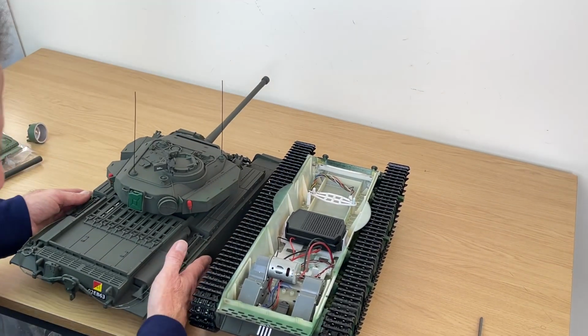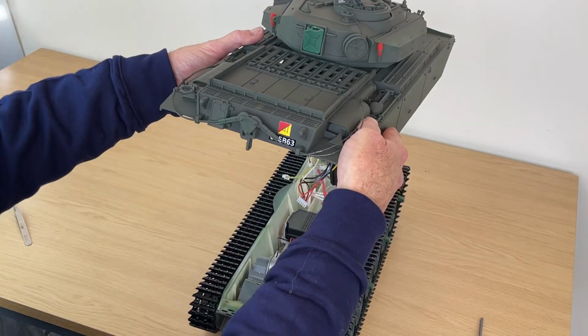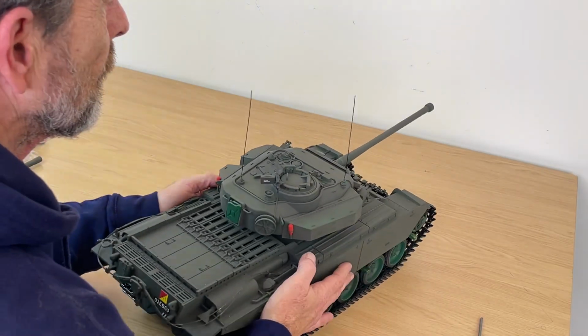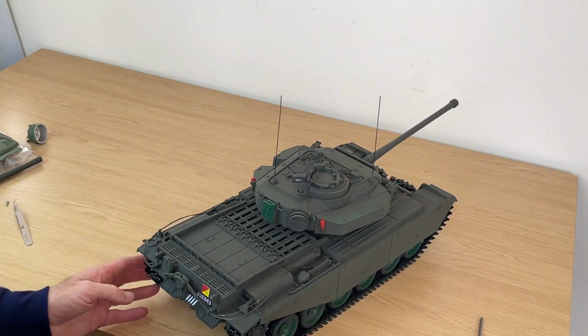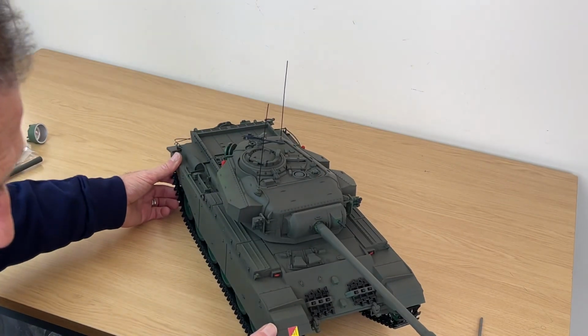Okay, let's put this all back together again. It's a nice easy lockdown. It slots in nicely without any fiddling around with too much trouble.